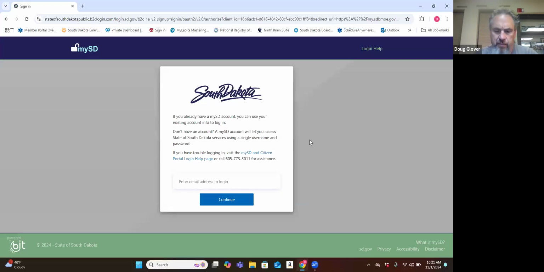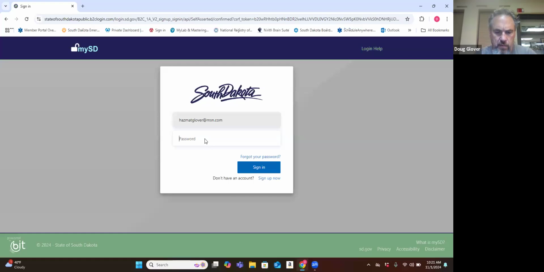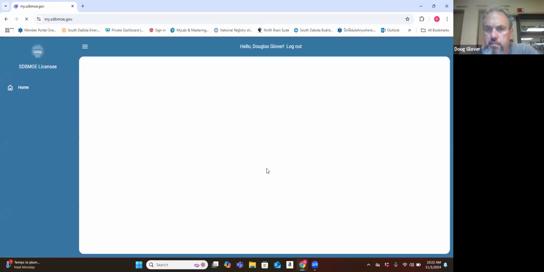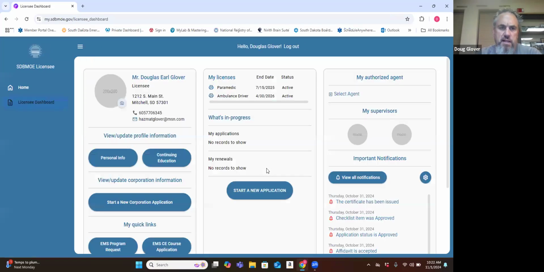So you go log in, and if you used the MySD login for hunting licenses, anything like that, it's the same login. The same email, same password.